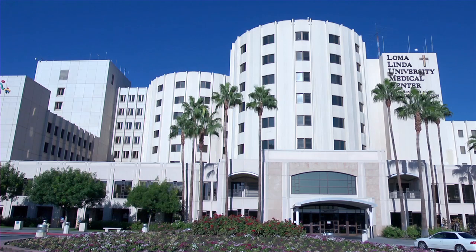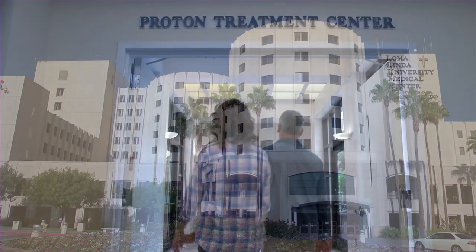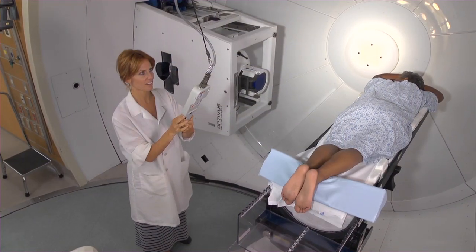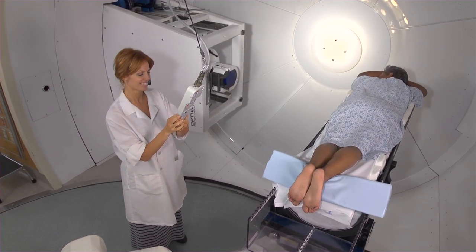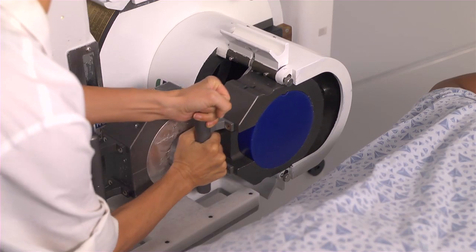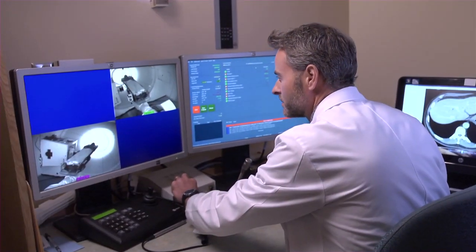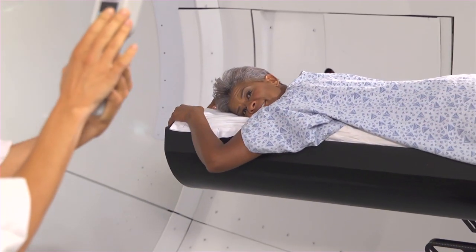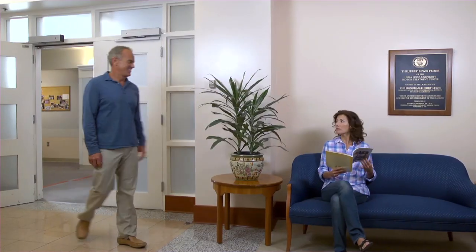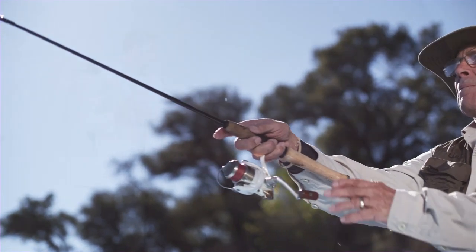Proton therapy at Loma Linda University Medical Center is an ideal treatment option for many who suffer from cancer and other conditions. As the pioneer in the hospital-based use of this treatment, Loma Linda University Medical Center has the expertise needed to deliver good results. No other facility has treated more patients with protons than Loma Linda. Because of its extreme precision, proton therapy can effectively control many forms of cancer and, at the same time, enable patients to maintain their active lifestyles during and after treatment.